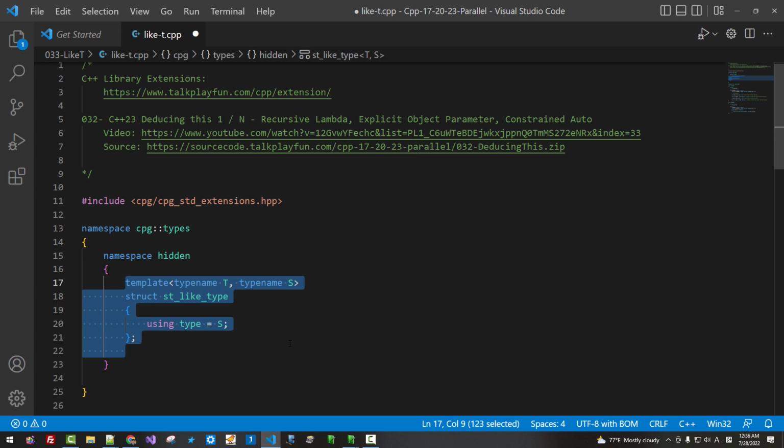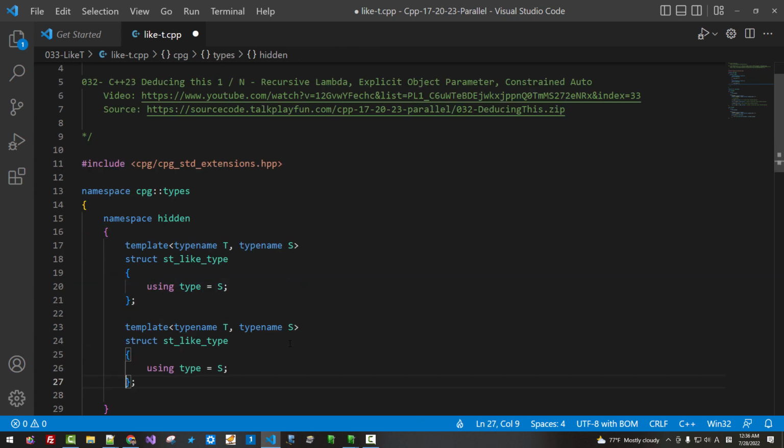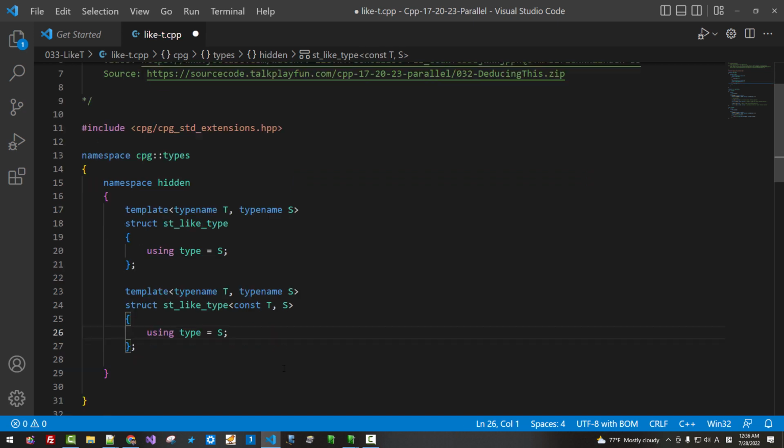Copy this, paste. Now const T S. This is specialization. We prepend const to S. T is constant. We make S constant.